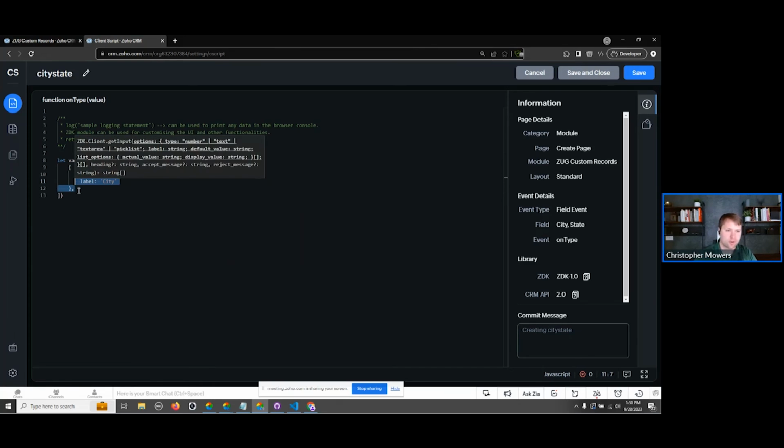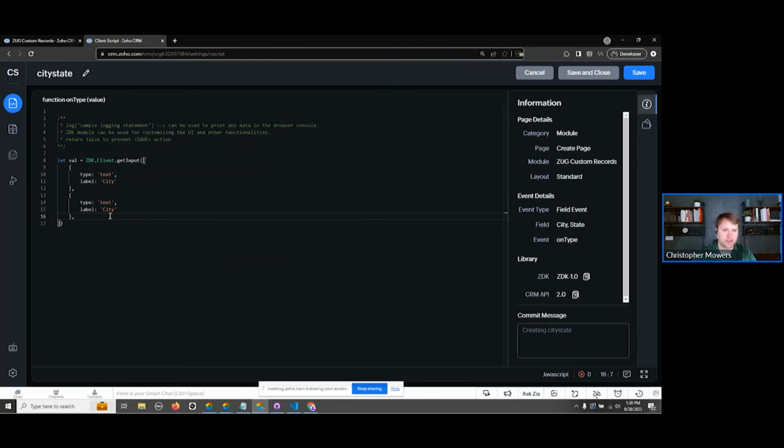You have to sort of ignore the code completion that's going on here. Then it gets another one, state. And that's going to return an array with the first value at index 0, the second value at index 1, and so on. And so then we can just update zdk.page.getField.